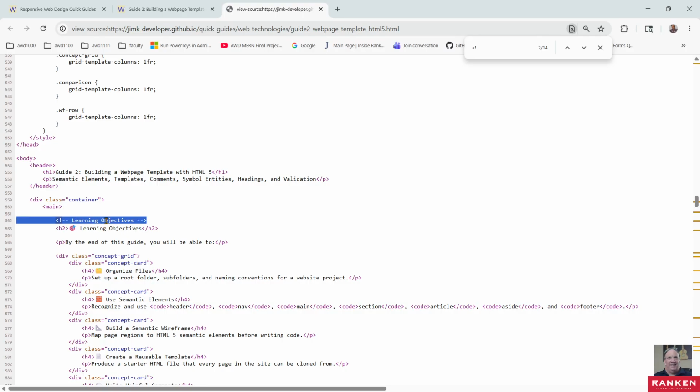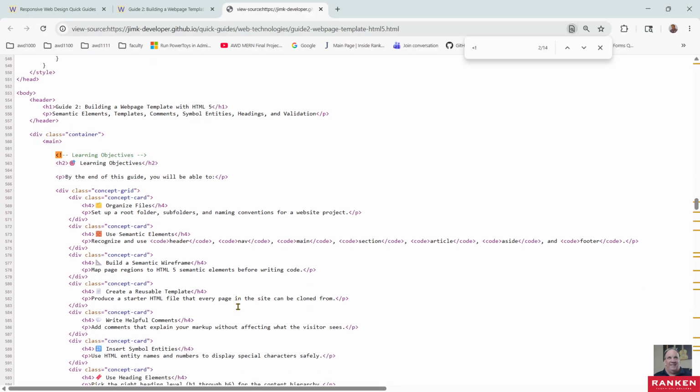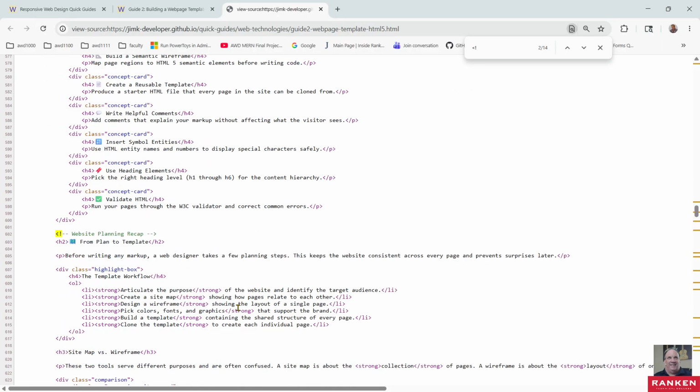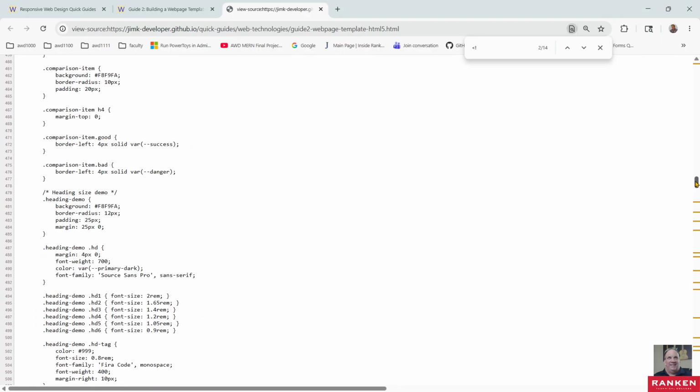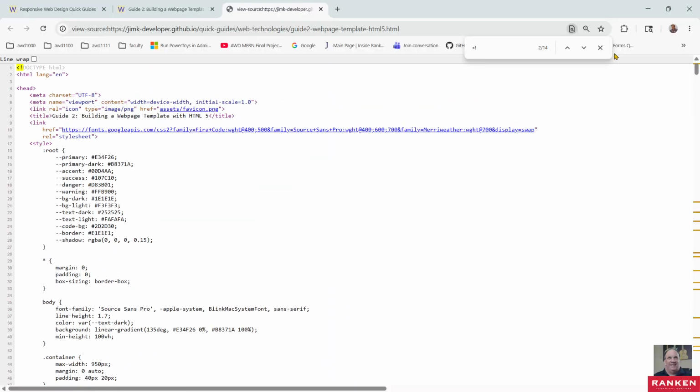But this will be the same thing. So when you bring whatever page you're using up in Visual Studio Code, obviously it's going to be there as well, right? But it's for that purpose. It's not really just to view within the browser. I'm just showing you that you can actually view things. And it comes in very handy as time goes on to do things like that as well, okay? Especially when you want to look at somebody else's pages. Sometimes you want to see what they've done, right? Okay.